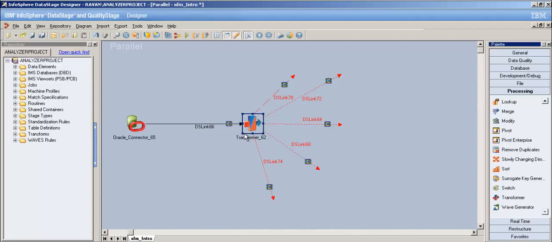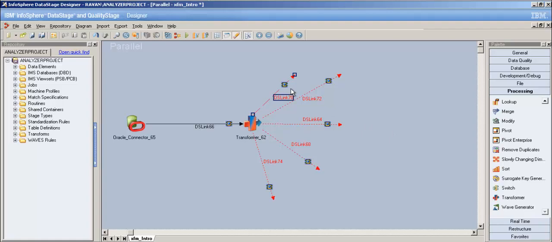But if you want to handle more functions, let's say lookup, copy, and pivot, instead of putting multiple stages, we can do everything in the transformer. But make sure the load is also balanced. There are a lot of performance issues with using the transformer, so you need to choose carefully in which job and how you use the transformer stage.